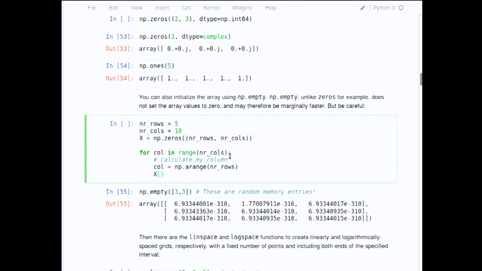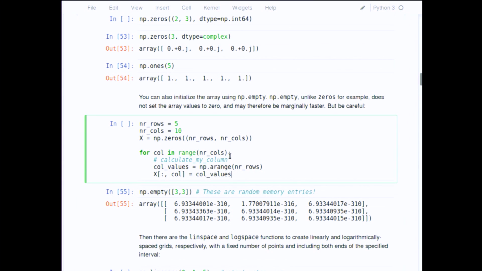I've now generated a column that I want to assign. How do I grab a specific column from a NumPy array? Well, at first I have to tell it that I'm looking for all the rows in the array. So for that you use a colon. And then I have to tell it which column to use, and that will be col. Oops, let's make this col values.